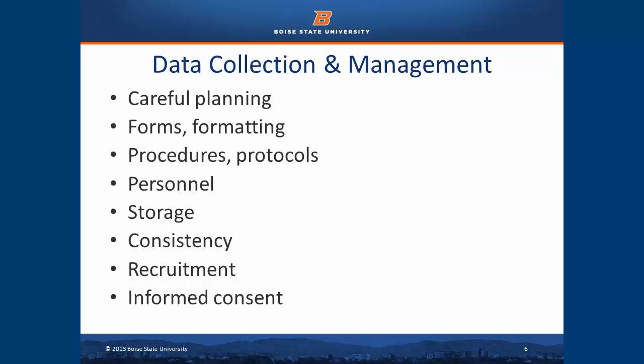The number of people with access to the data should be minimized, as the greater the number of people with access, the greater the risk of improper handling of the data. Data must be stored in a secure area. Electronic data must be on a secure, password-protected server. Consistency, as previously mentioned, is key in data collection.